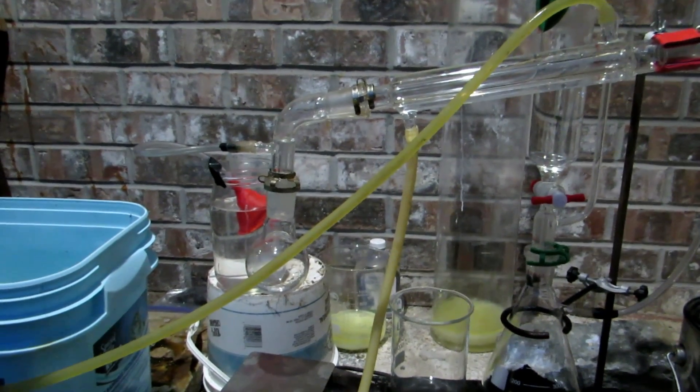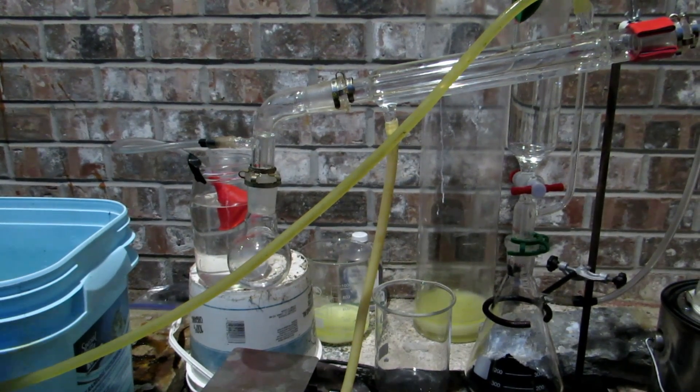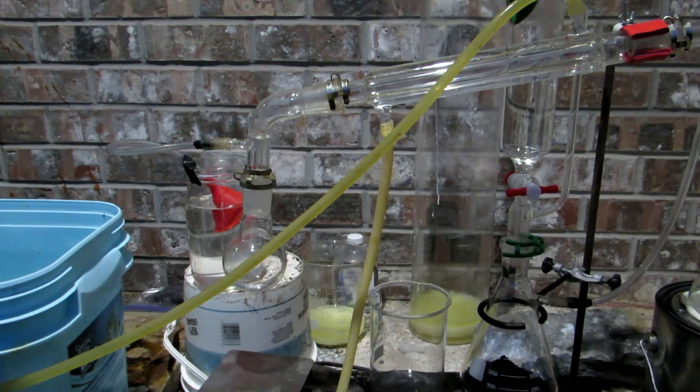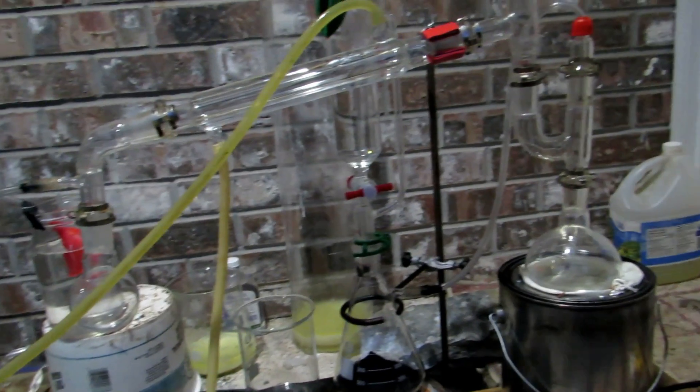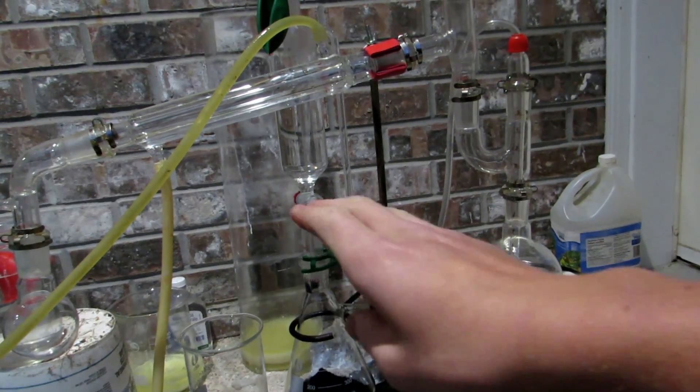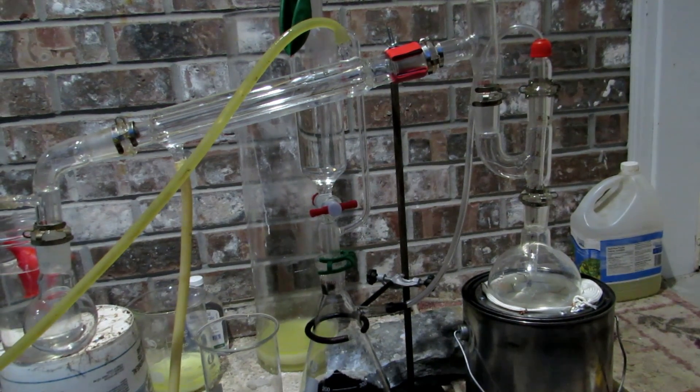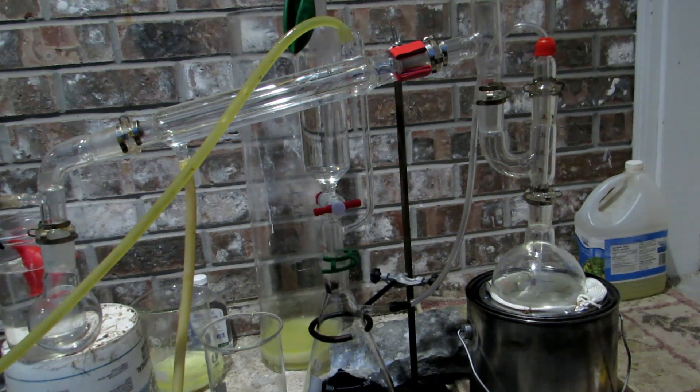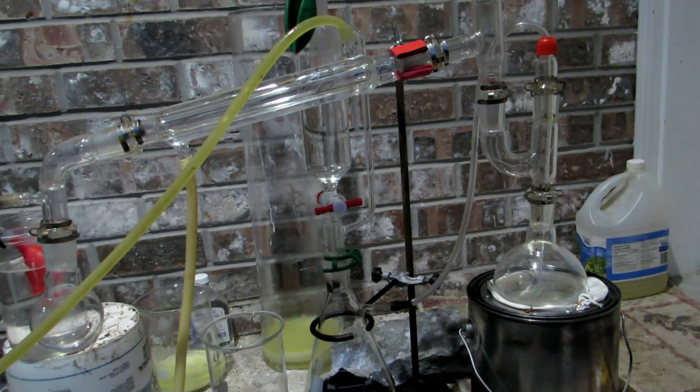We have cold water condensing set up there and I'll be putting an ice bath underneath the receiving flask here so we don't have any bromine escaping. Any bromine or chlorine that does manage to make it over is caught in that funnel trap over there which will destroy any toxic vapors. So we'll begin by slowly dripping the hydrochloric acid onto the manganese dioxide. This will of course generate chlorine gas which will oxidize the bromide ions in solution to bromine and we should see a red color start to form in our solution.